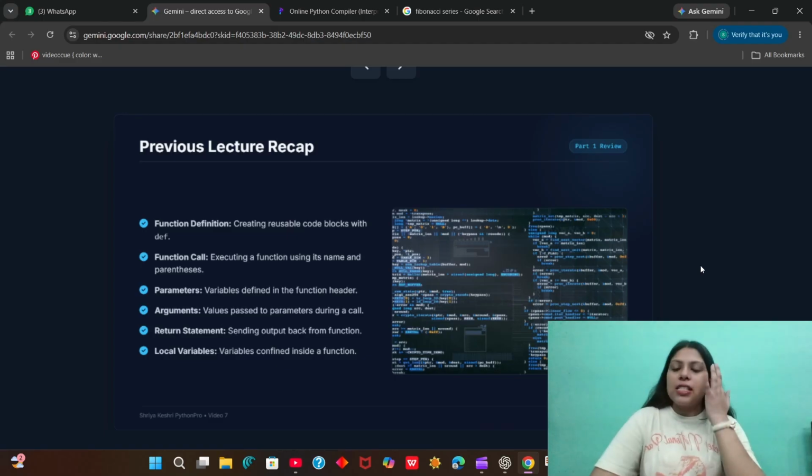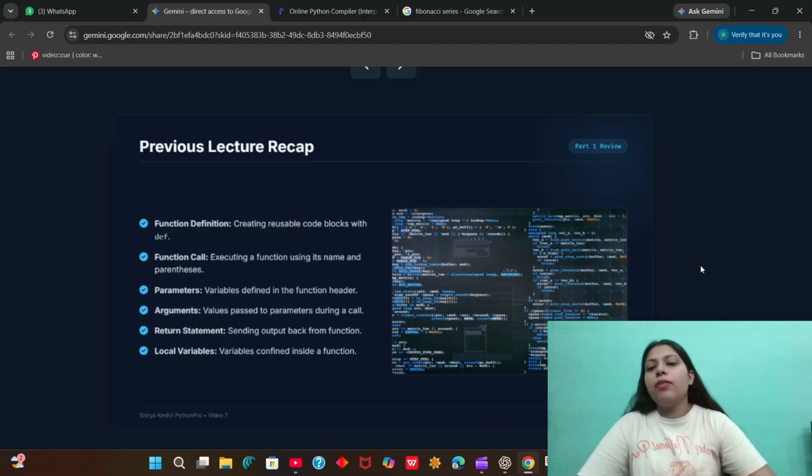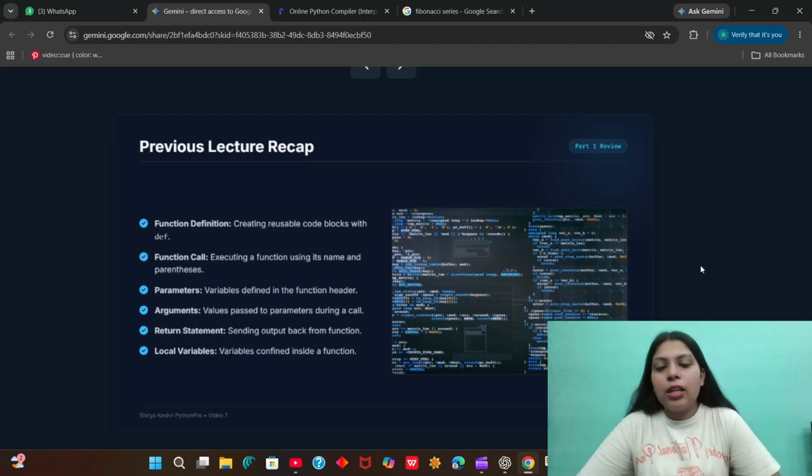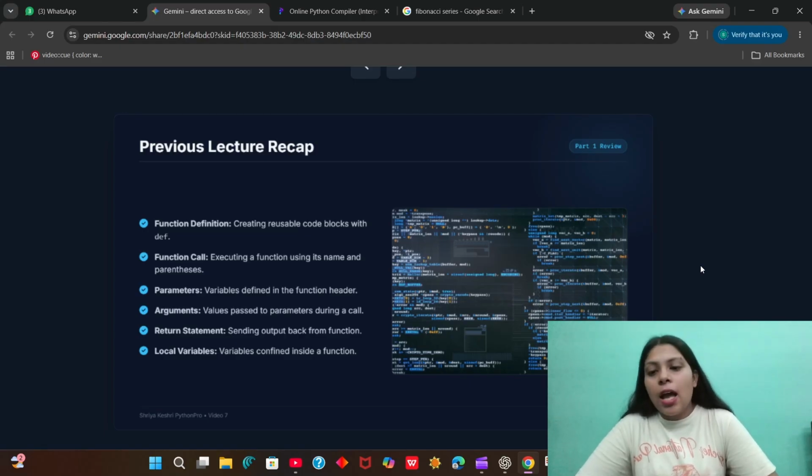So in the previous lecture, we have done the function definition. We learned how we can create a reusable code block with the def keyword. Then we learned about function call, that is how we can call a function using its name and parenthesis. Then we learned about parameters, those are the variables defined in the function header, and arguments are the values that are passed to the parameters during a function call.